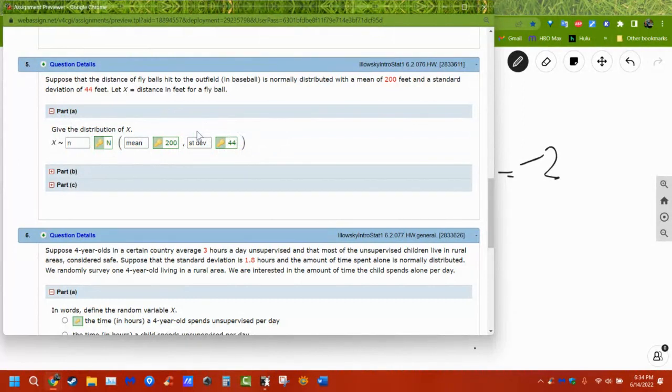When I was taking stats, I would just write down that it's a normal, and I would write the mean and the standard deviation just in a table for myself. Some of the useful things to have those numbers, because you're going to need those numbers, but this is how they do it to make it nice and clean.